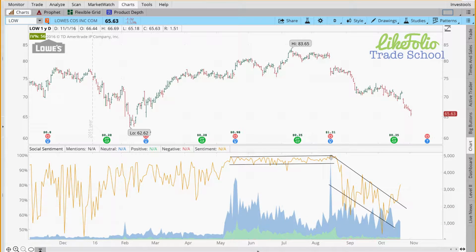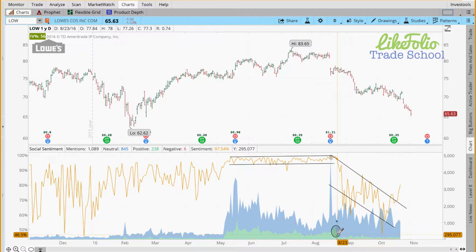Another thing to mention is the mentions. We had a big drop in positive mentions here, and that drop took place a few days after earnings, 4 or 5 days after earnings, when we really saw a significant drop in positive mentions.